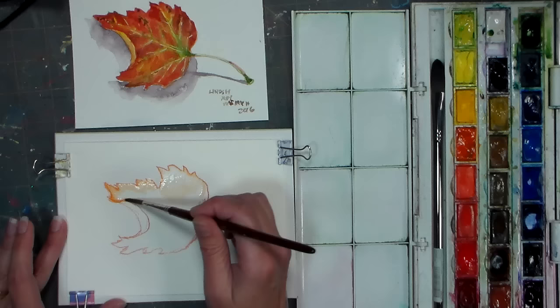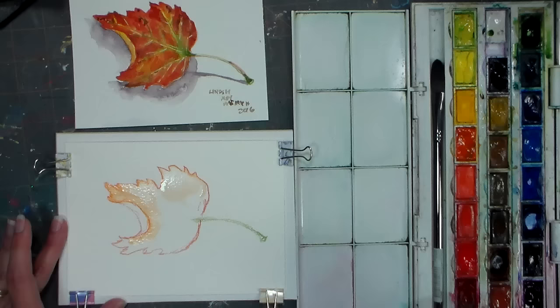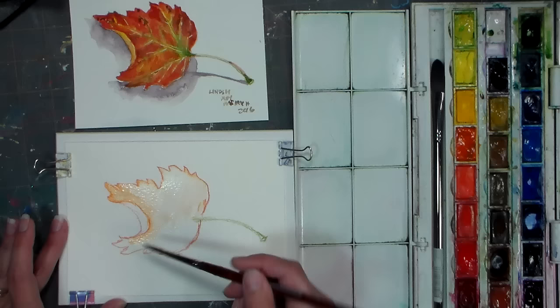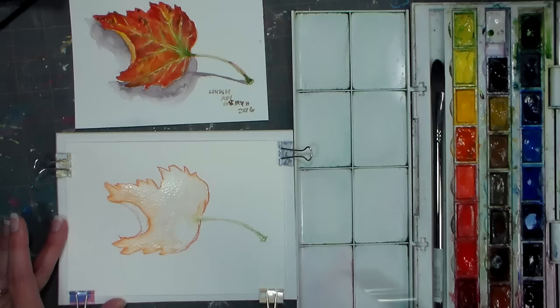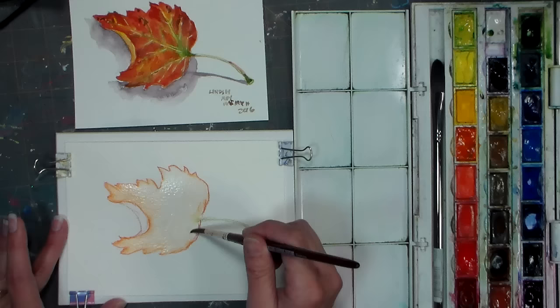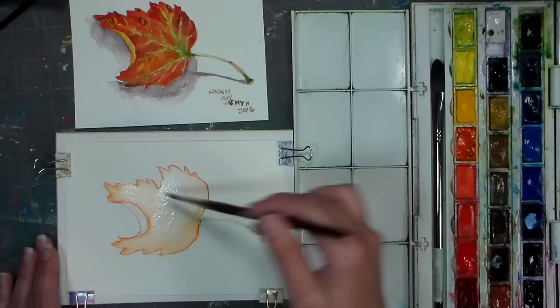On this area here where the leaf is turned, that's gonna be light, so I'm just gonna leave that alone for right now because I don't want the darker color I'm gonna have on the inside to blend. Now if you're watercoloring and you're a beginner and you're having a hard time with your paper pilling — like the paper coming up — it may be that your paper is inexpensive, but it might be your brush is too stiff, so if that happens try a softer brush. If you can't get your colors dark enough, it could be that your brush is too soft and it's just not releasing enough pigment from the pans. One thing I do with student grade paints is spray them with a spray bottle before I begin — that really helps the colors blend.